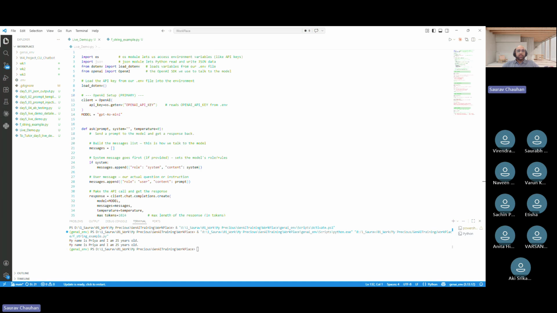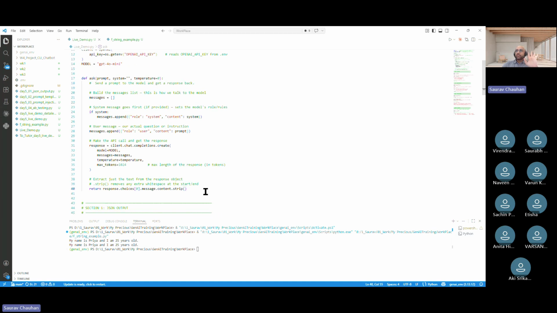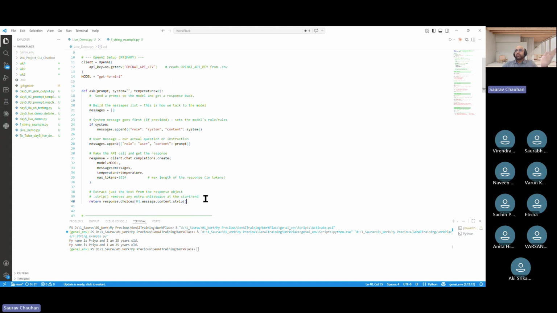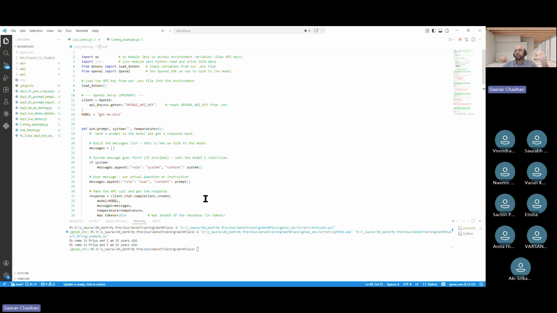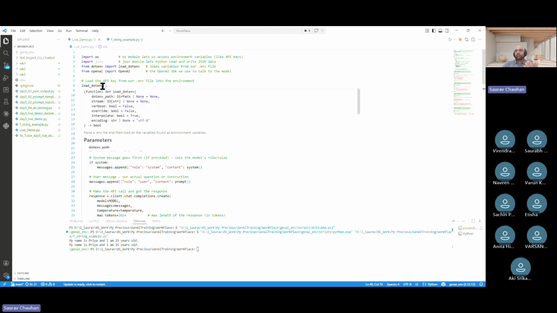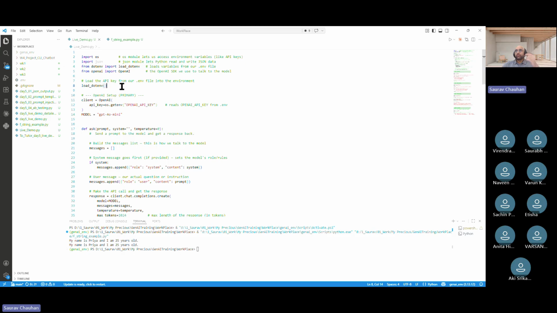Now we come to the live demo. Firstly, we already have this function. We have been using a similar call for almost three classes, so I'm hoping everyone already knows it, and I'm not spending time on this one. We are loading our environment because we have our OpenAI API key, and we want to call OpenAI, and for that we have to have this environment key. Next, we make this call.